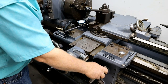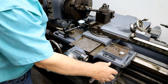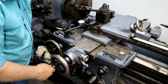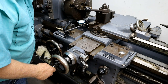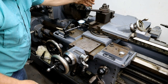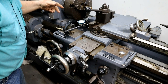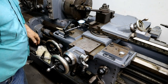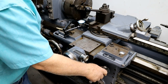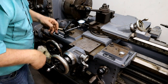So I don't ride with my hand on this. What I do most of the time, if I'm worried, I put this in gear, then I put my hand up here. And all I have to do, if I see something going wrong or hear something, is push this down. And that will back the insert out of the thread and let it keep going. Then I can shut the motion off. But if you do it the other way, it's even worse. So get out of the habit of keeping your hand on this. It's far better to put it over here.